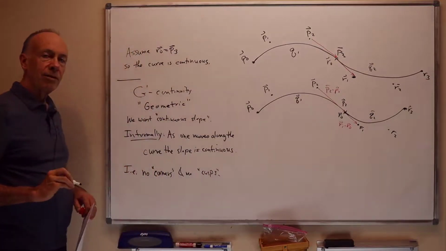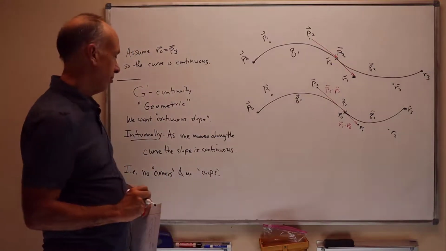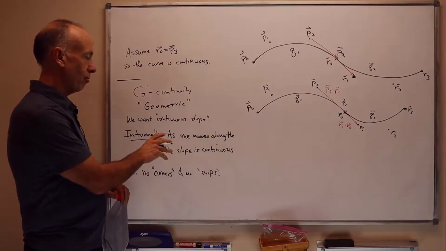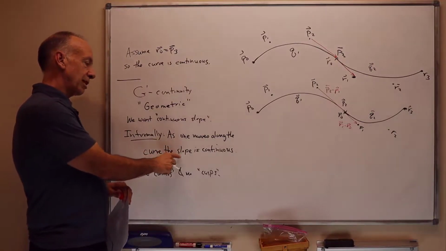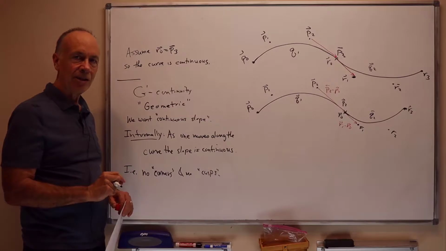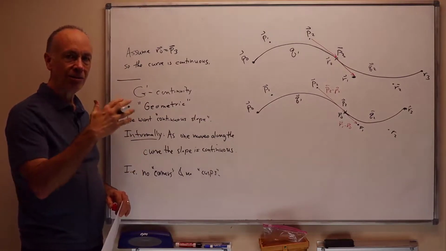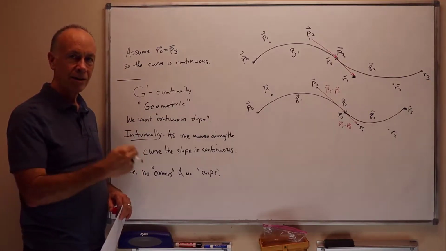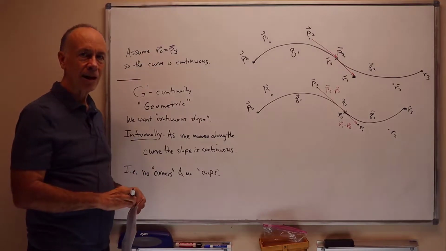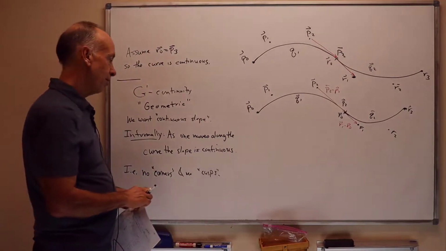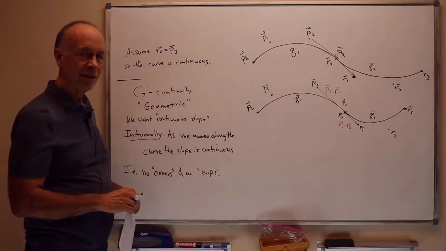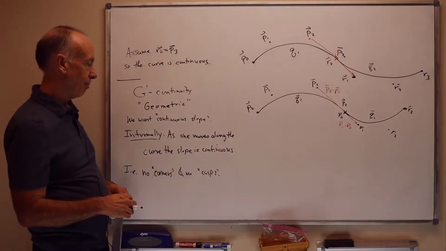There's a formal definition of this in the textbook, which I don't really want to cover here, but I just want to say informally, this is the idea, and even the word slope should be interpreted in a generous way, because we do also allow vertical slopes to happen. So we could have the curve moving straight upward where there's no actual slope, the slope would be infinity. But again, we have a notion of direction, and we really want to say the direction is continuous.